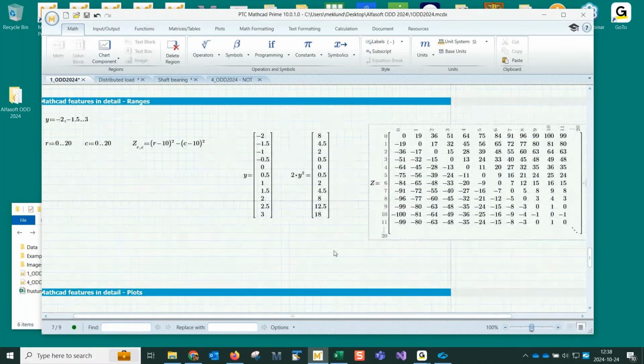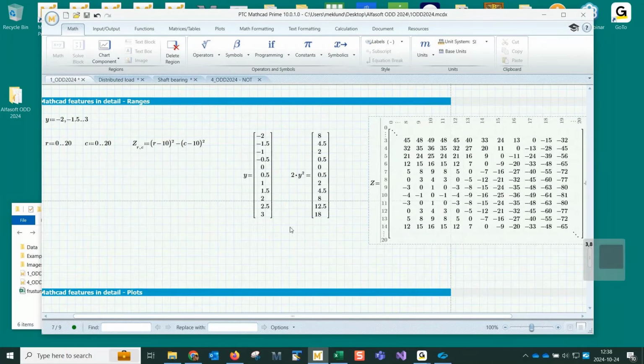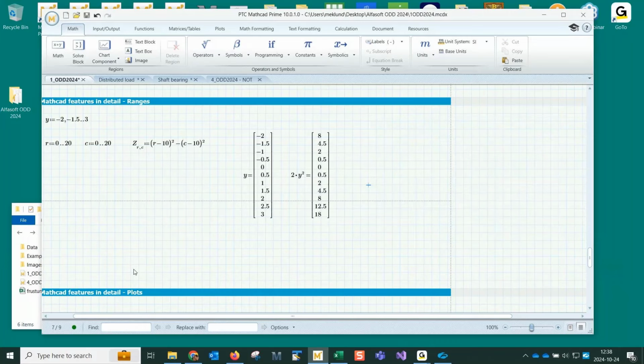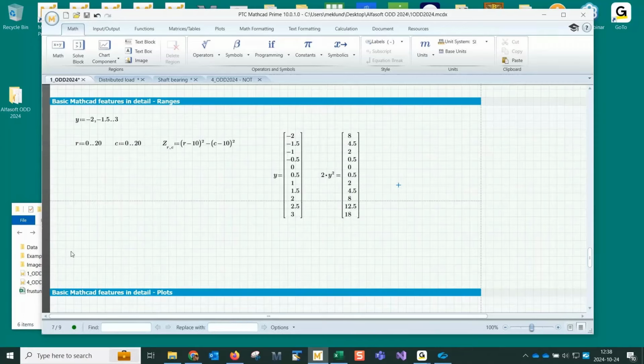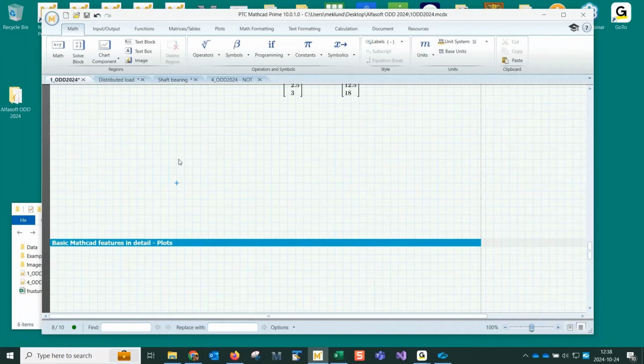When I have larger matrices in Mathcad, I get this, what do you call it, a matrix navigator, so I can browse around in the data if I want to. But normally I don't want to see large data structures. I know that it exists. It's not like in a spreadsheet where we have to show it. It has to be somewhere. I know I have this set. It's not that big, right? It's only 441 elements. But why not view it in a plot instead?